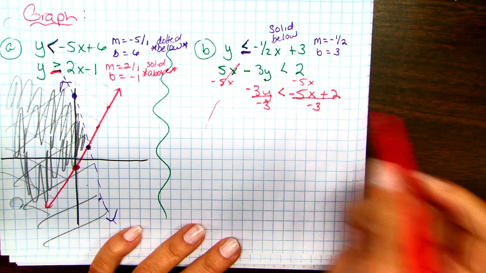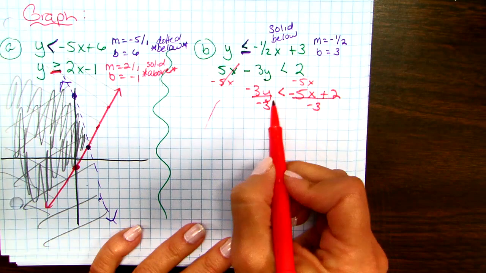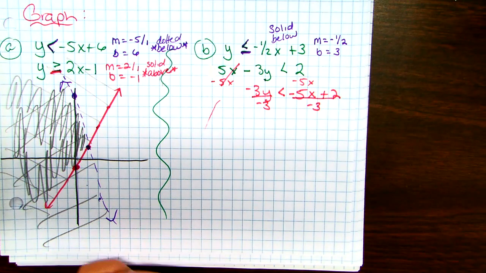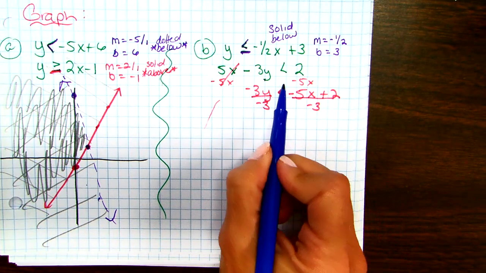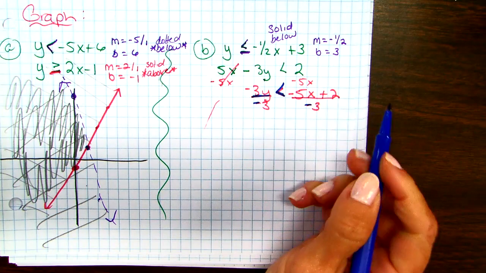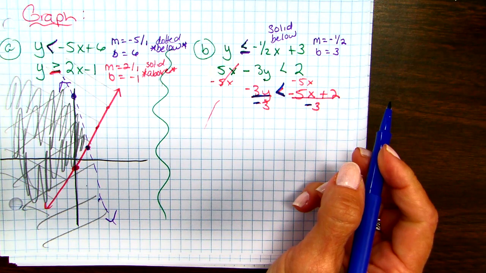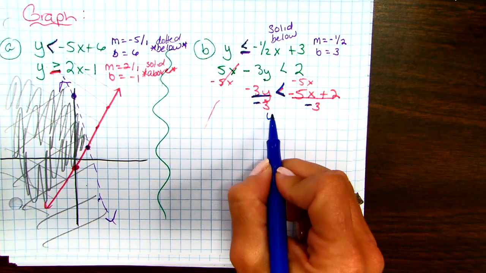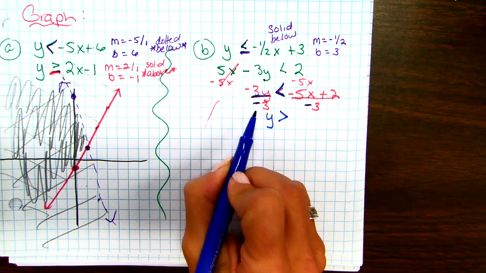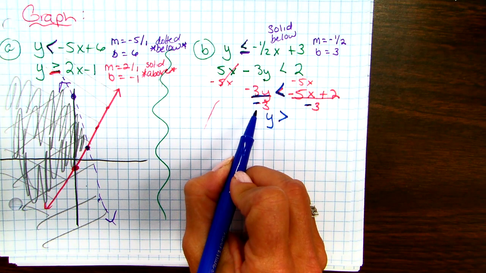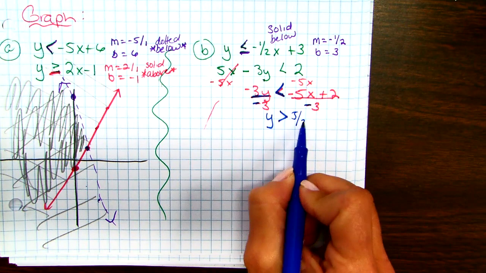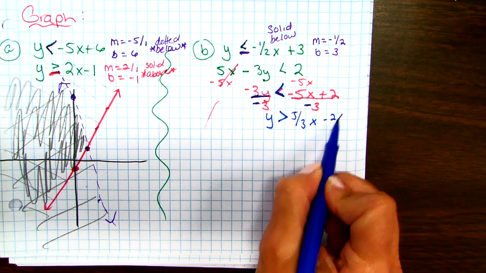Now, guys, we haven't talked about this together this year, but once upon a time, long ago, in a different math class, you learned that when you divide an inequality by a negative number, something special happens. Do you remember? Yeah, your inequality symbol flips. It only happens when you divide by a negative. If that had been a positive 3, you wouldn't have done it. So that's something easy we could forget if we're not careful.